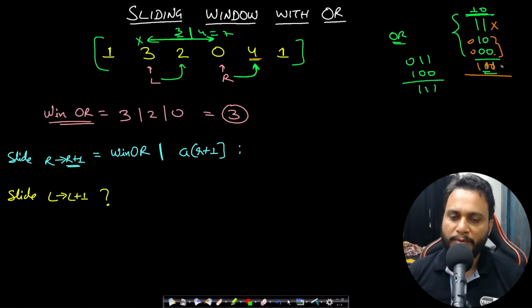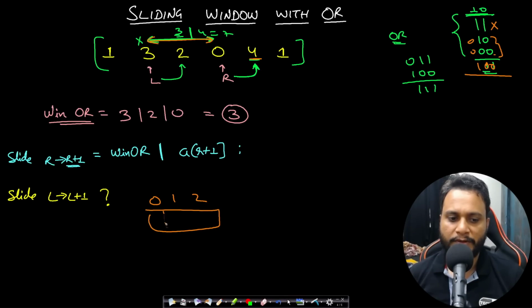So in order to implement sliding window, you have to keep a count of the frequency of the set bits for each and every position. This is a non-trivial operation. Let's say for this window, we are tracking bit positions 0, 1, 2, let's say only 3 bits. Technically you have to track 32 bits, right? And let's say all of them were zeros initially. But for this window, when you have 3, 2, 0, then for this 3, these 2 bits were set, so I will set 1 1, and then for this 2, only the first position was set, so I will increase the counter to 2.